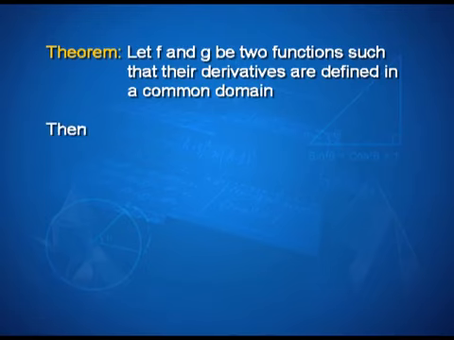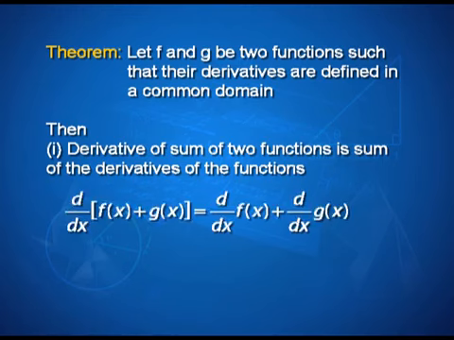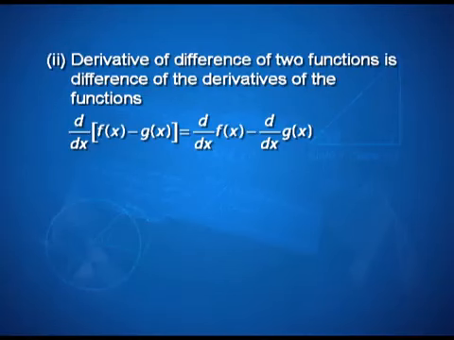Then we have derivative of sum of two functions is sum of the derivatives of the functions, that is dy dx of f of x plus g of x is equal to dy dx of f of x plus dy dx of g of x. Next, derivative of difference of two functions is difference of their derivatives, that is dy dx of f of x minus g of x is equal to dy dx of f of x minus dy dx of g of x.